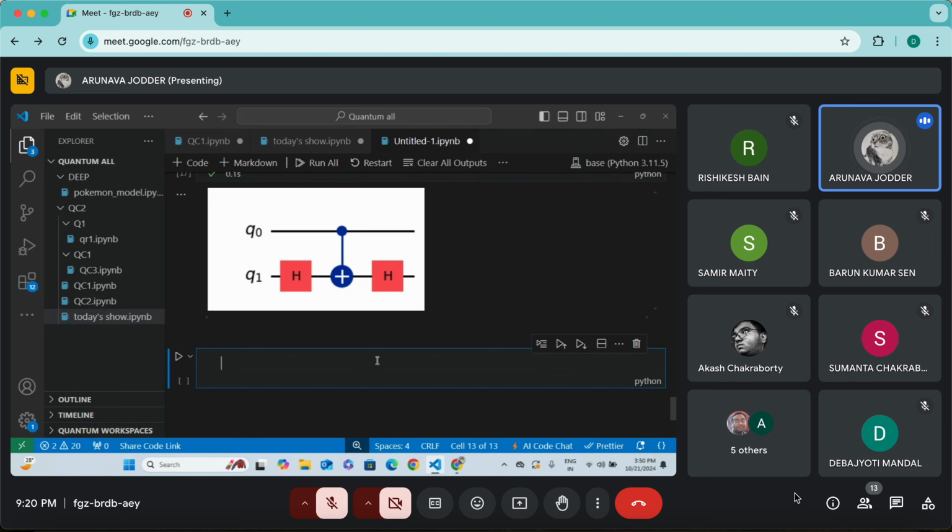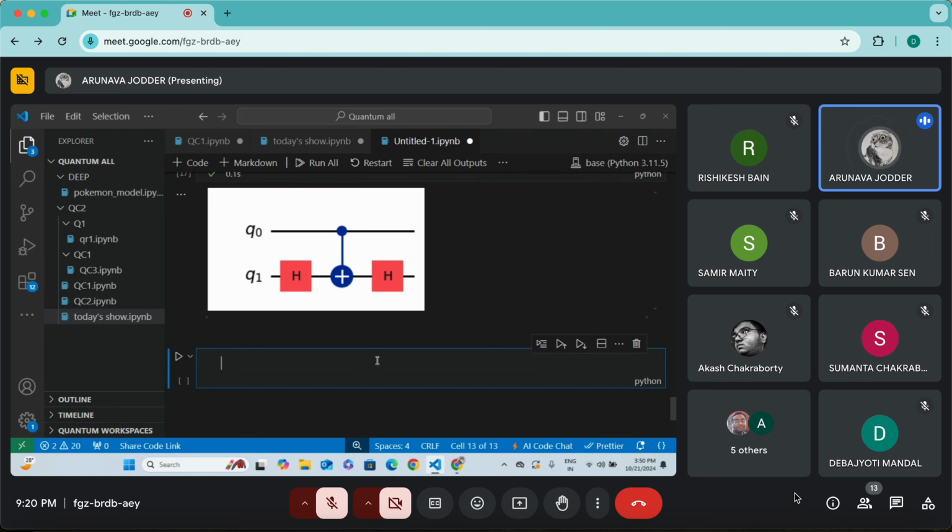I've already coded the superposition state, so I just have to show the CCNOT gate and the multi-controlled CNOT gate. Then I'm going to show the entanglement and Bell states and further things.